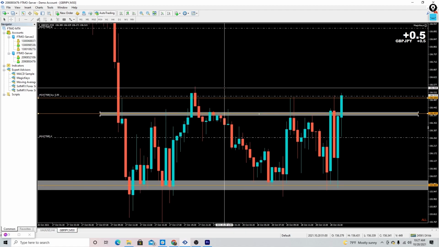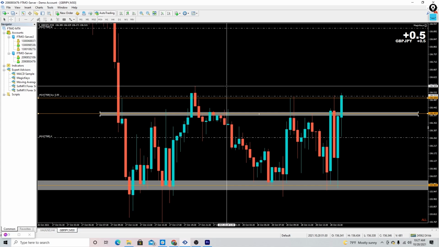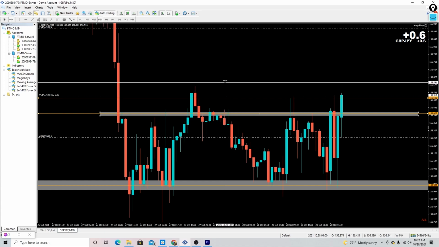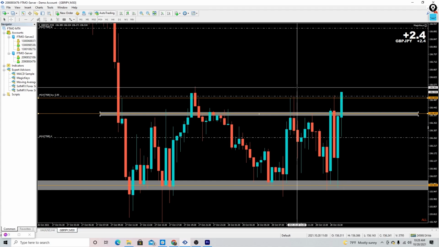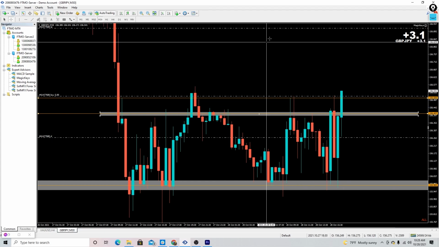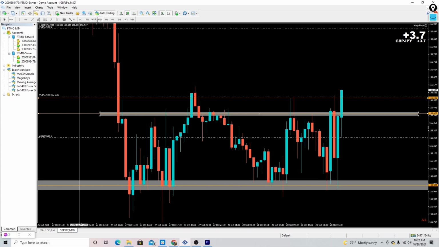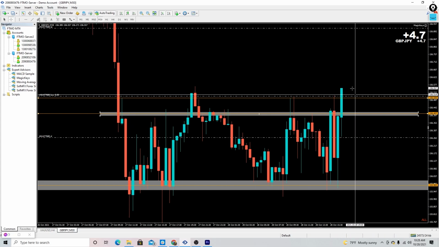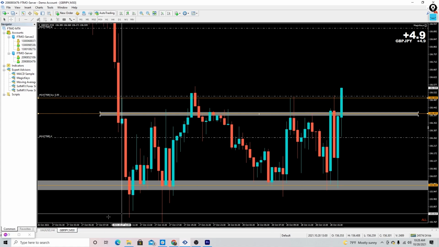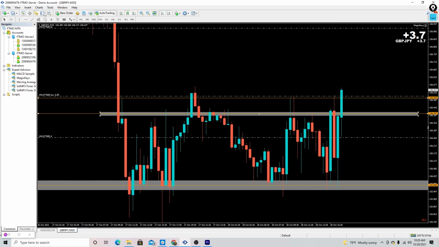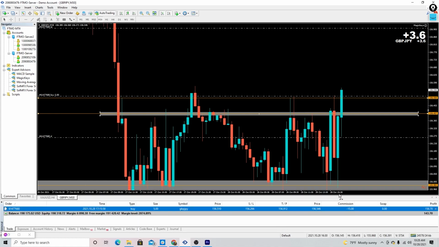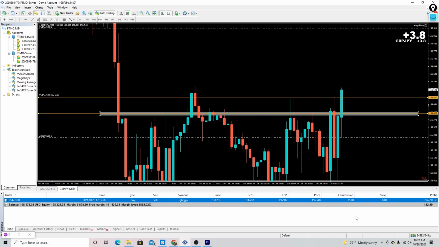Expecting to continue breaking this high right here. As soon as we break this high at 156.5, as soon as we continue to break that high, I feel like we should continue going. There we go. Good 3 pips in profit. I really want to see how this 30-minute closes, man. Oh wow, yes sir. So let's take it. So we're a good 100 and some pips. I mean $100.